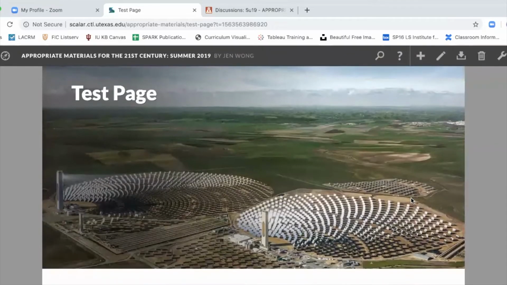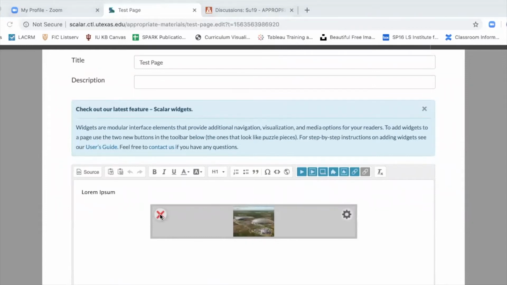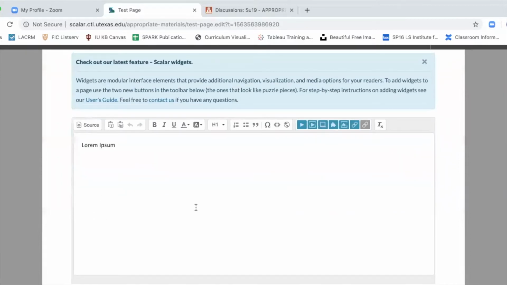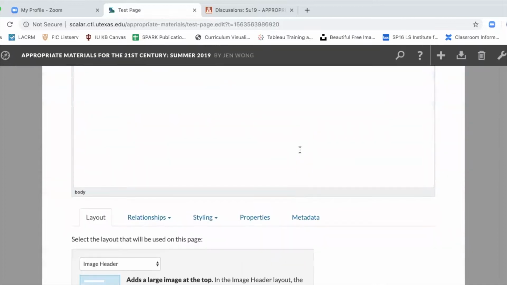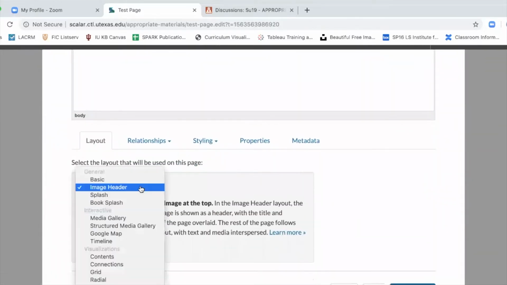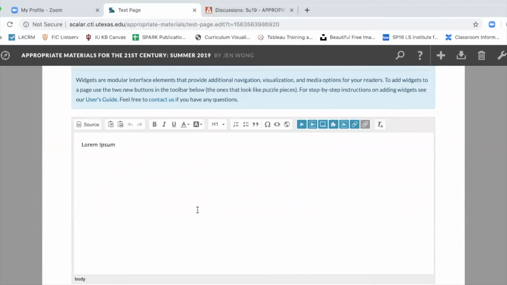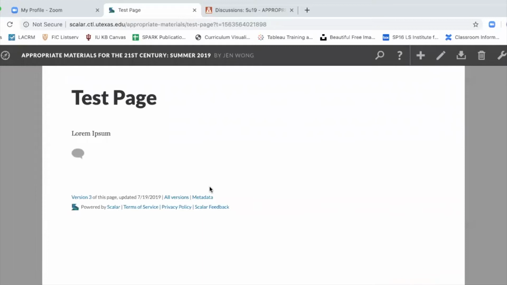So when building your page, basically what you're doing is, let me remove that. Okay. You're just going to press the plus button again, give a title, add some text, and then you can insert media if you want to at any particular point within the text, and then choose what kind of layout you want to have for that page. Now you can go back and forth in the layouts. Different layouts are not going to alter the content. That'll always be there. You're just making a different style decision about the page. So there you see I saved and viewed. It's no longer image header, so all we see is the text.